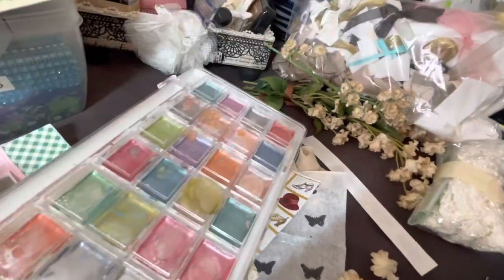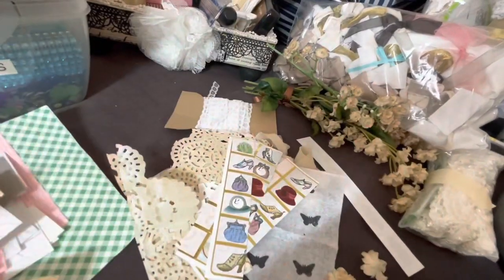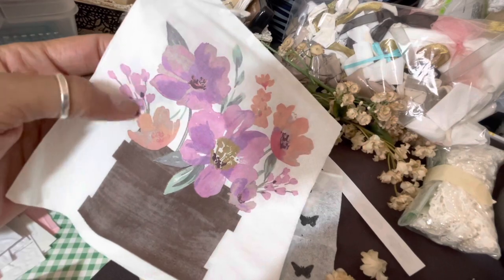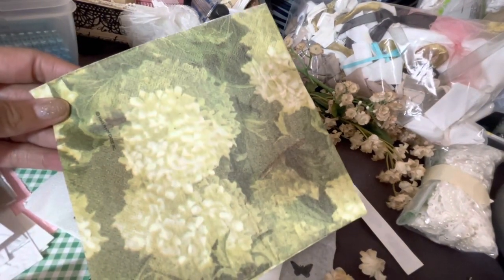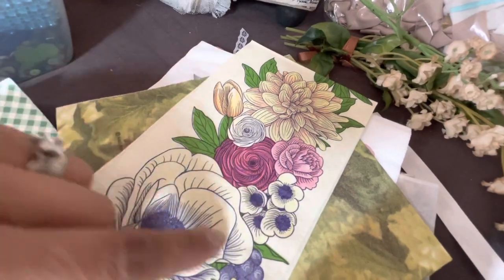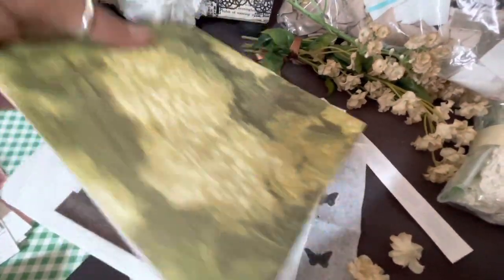You can have paints. You may want to paint to this project. I'm not painting today, but this is an option. You may want to have napkins that are pre-printed, and you may want to just use a part of the flower. You may just want to go more of a solid color, like green. You're only going to use a tiny one, so you may want to cut out one of these flowers. One of these big flowers is just too big for this project. So I'm going to show you that.